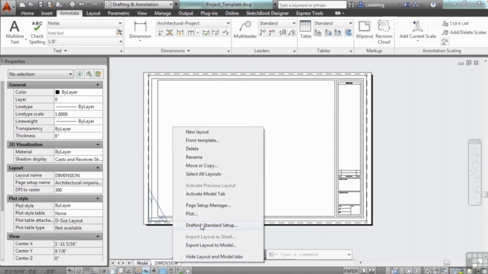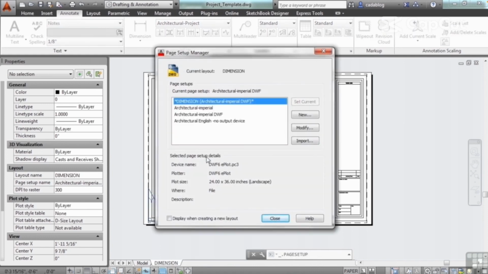Right click and go to the page setup manager. I really have no idea what type of printer you're going to be able to use, if any. That's okay. So we're going to set this up to print to a PDF file. Feel free, however, to set yours up however you want, and I am going to set one up later on for my printer, but the process is the same. So I'm just going to show you and give you a couple of options here.